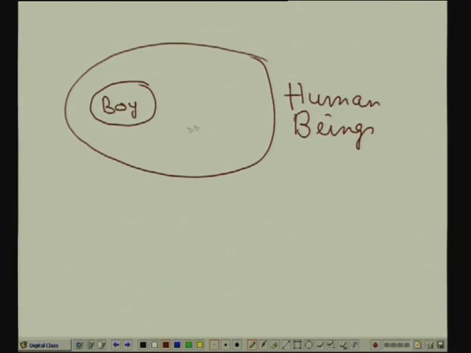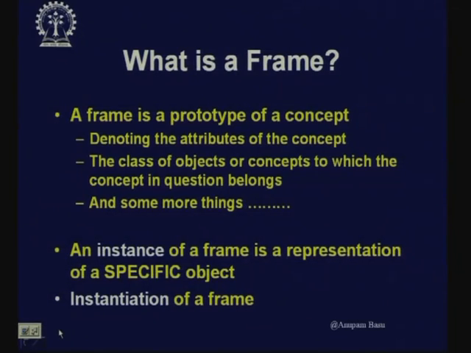So, that is what is meant over here, the class of objects or concepts to which the concept in question belongs. The concept in question in our discussion was a boy or a girl, okay, and the class of objects or concepts like human being to which this concept belongs, and we will see that there are some more things.